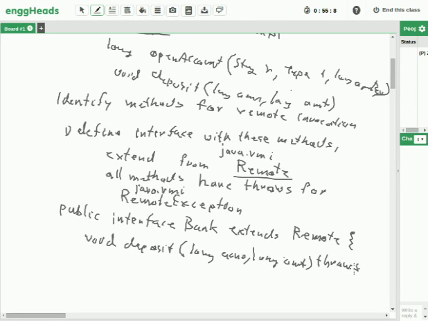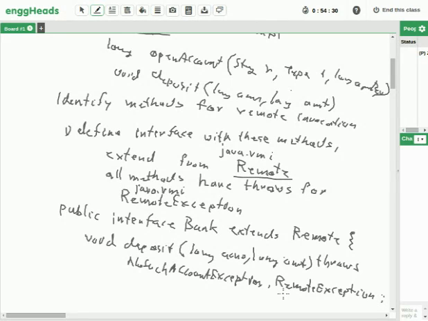You have your own throws, maybe NoSuchAccountException. But not only that, it should include RemoteException, which is a must. And maybe if you have some additional exceptions, you can add them in the throws.